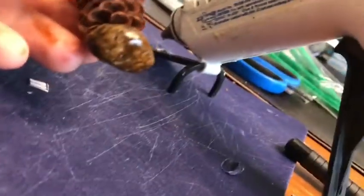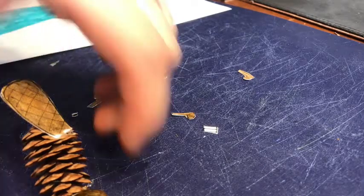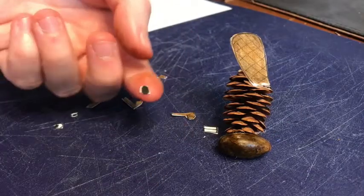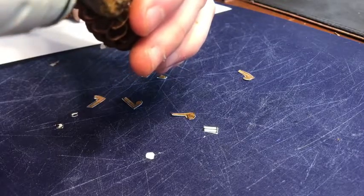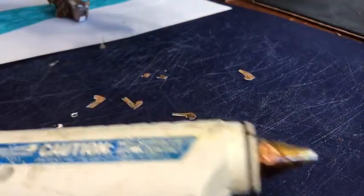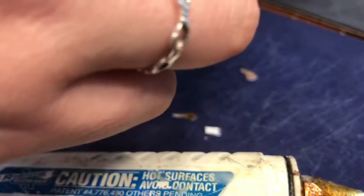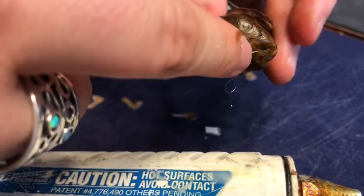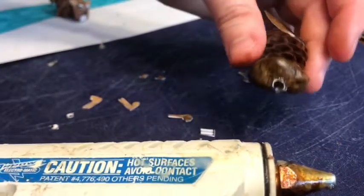Now his face looks kind of funny — it's not a perfect circle, okay. Now it's time to start gluing our facial features on. I'm going to start with the nose because the nose is the center of the face, so we just put a little dollop of glue right in the center. Again, your parent is helping you — hot glue guns are very dangerous, they hurt a lot if you get burnt. Press the nose down and let it sit for a little bit to dry.